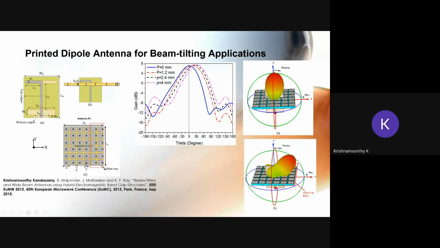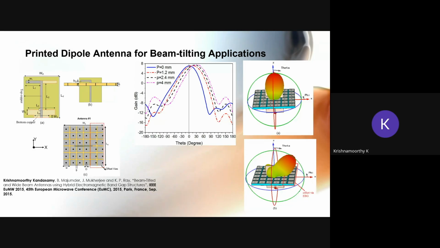So the advantage of this antenna is that we can get the unidirectional radiation pattern, that is, in the broadside direction. The back radiation we are minimizing, and the height of the ground plane we are also reducing. If we are using a conventional conductor as the ground plane, we have to use a lambda by 4 distance between the dipole antenna and the ground plane. Okay, to get that constructive interference in the broadside direction.